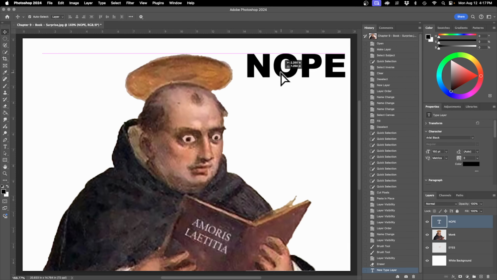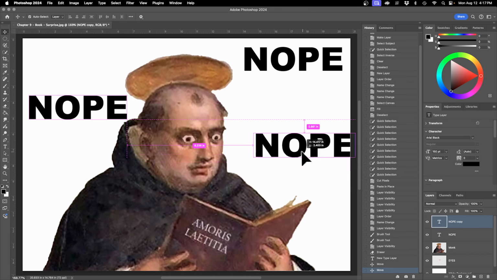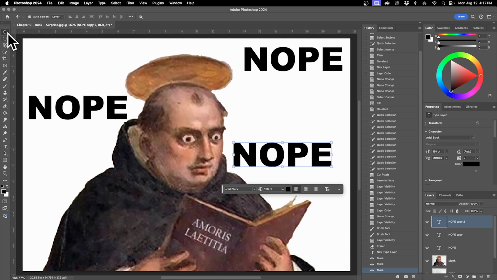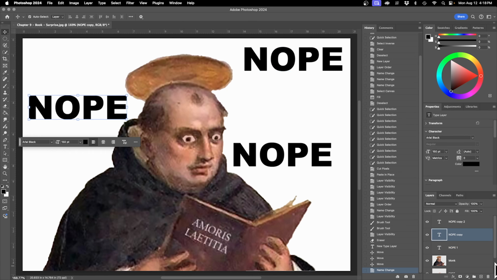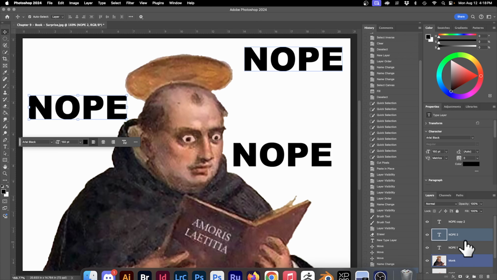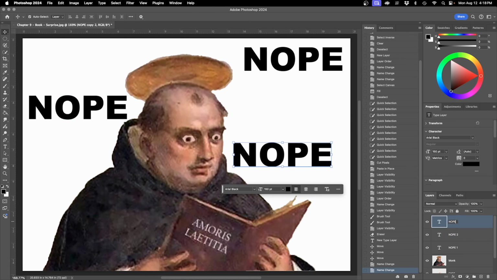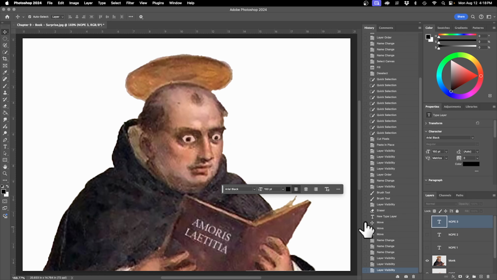Now, rather than redo that step each time, I'm going to hold down Alt-Option and go, Kadoop. And note that I'm moving these with the Move tool, duplicating those out. I will label this one Nope 1. This is up in the top left. Here's Nope 2. We'll label you Nope 2. And we'll label you Nope 3. And I'm going to go ahead and hide all 3 Nope layers just so I can't see them right now.